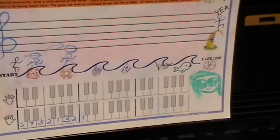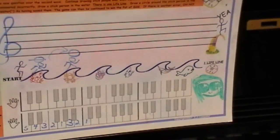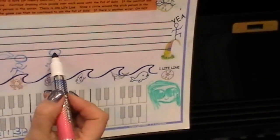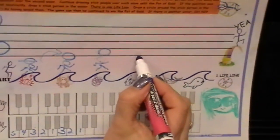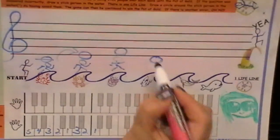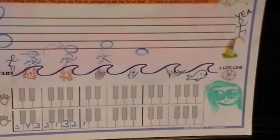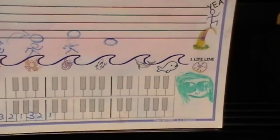Now watch to see if it steps up or steps down. That's a jellyfish. Now we're going over the shark. Take a look — if I'm going up or down, if I'm stepping or skipping. Which way did I go? What note is that? And that's the shark — it's going to get you! Oh good.